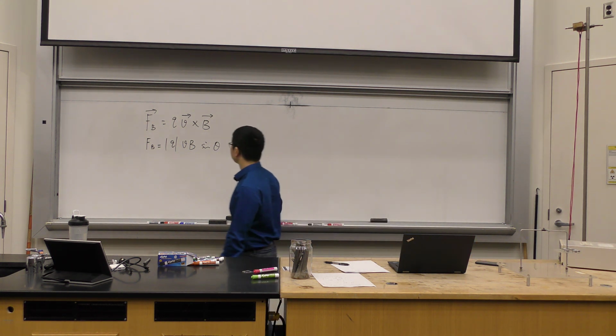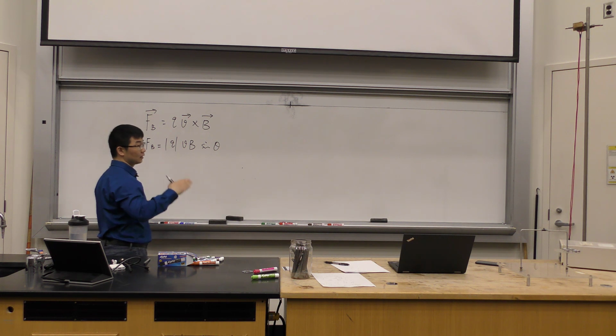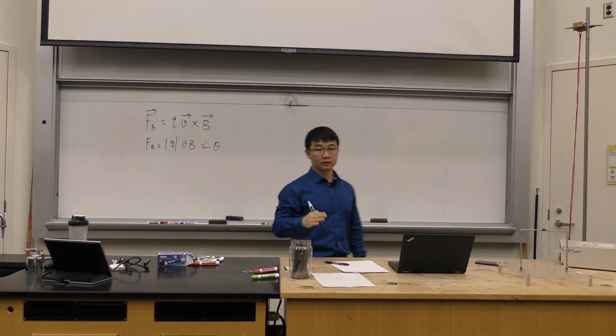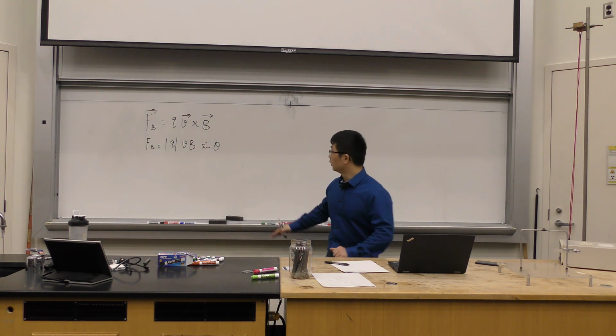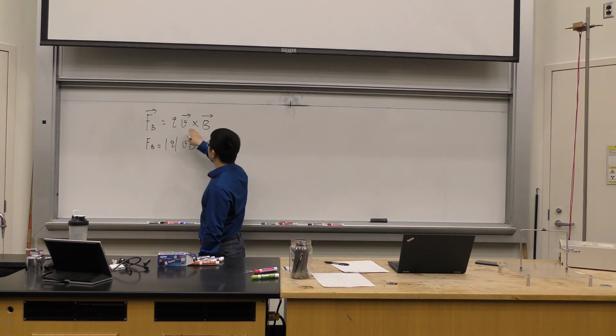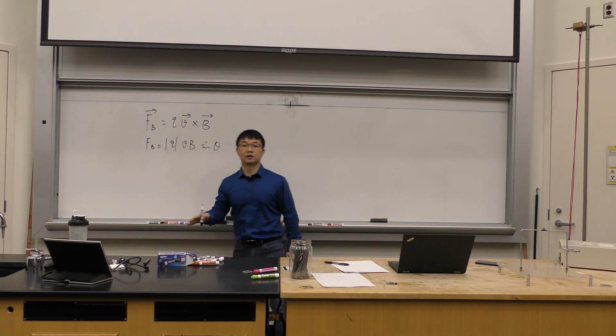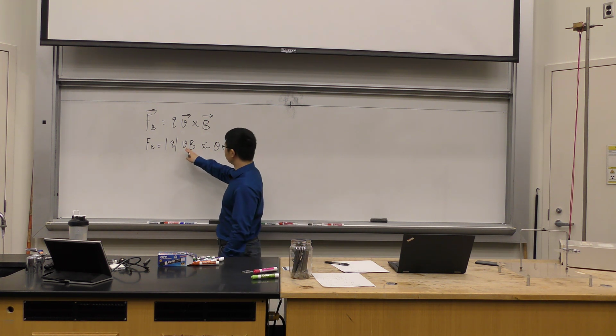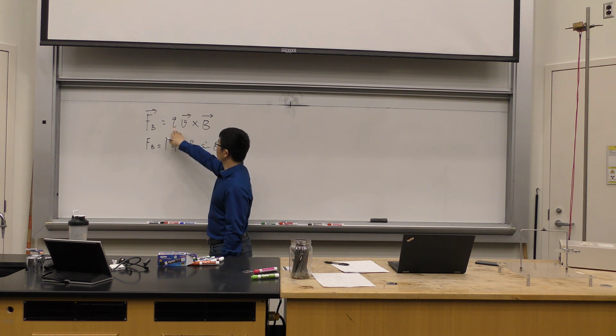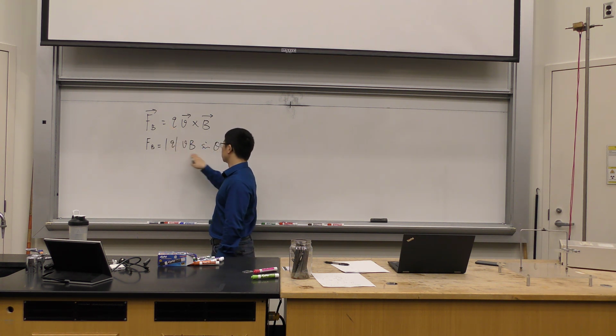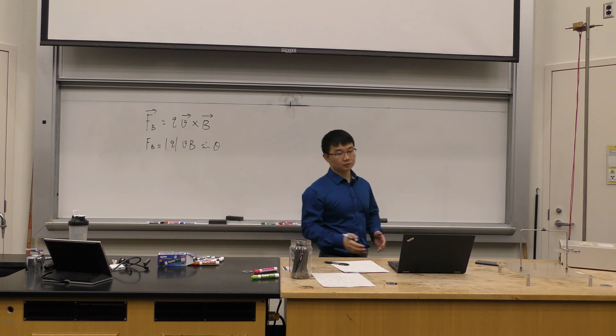And then this is the theory we learned. If you want to find out the magnetic force on the electric charge moving in that magnetic field, use this theory, right? There's a cross product here, V crosses B, so the magnitude of the force is going to be this, right? Because by the definition of the cross product, the magnitude is always the product of these two magnitudes and then sine theta. And then there's also the charge here, so make the charge positive. So that's how you find the magnitude of the magnetic force, right?